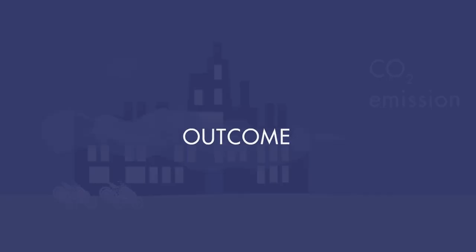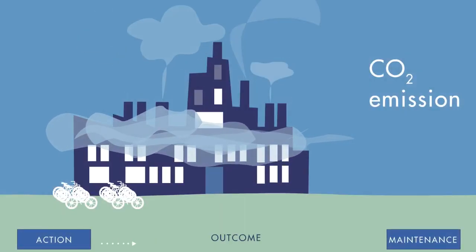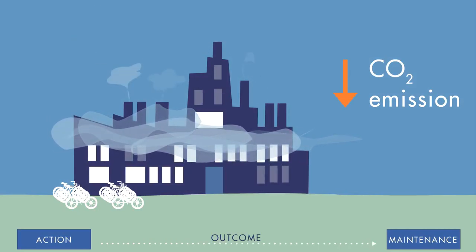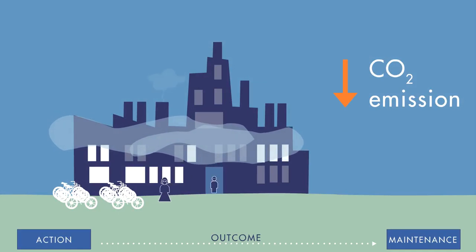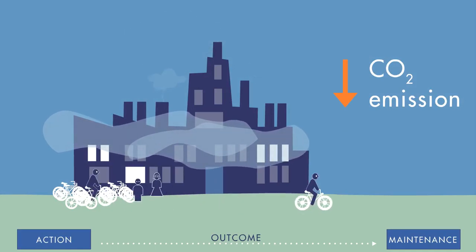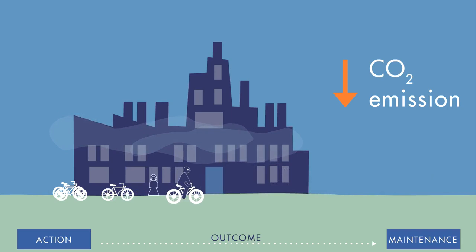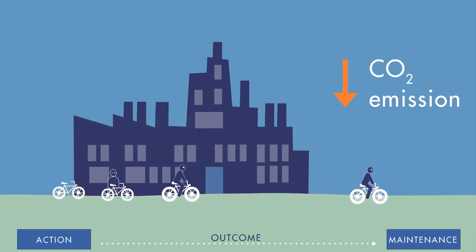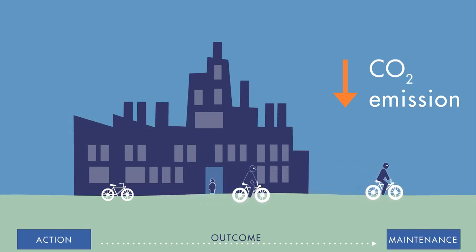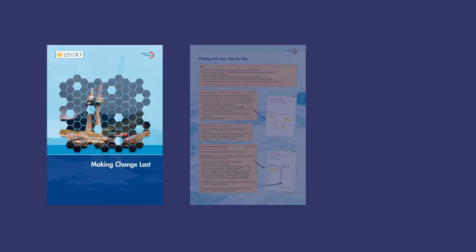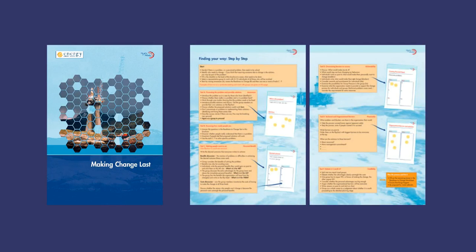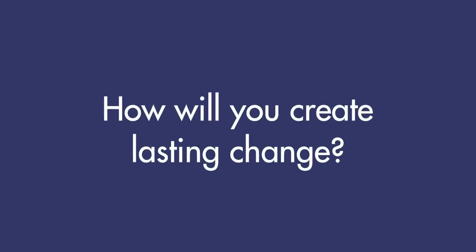Outcome. It should become daily practice to turn down the heating, switch off the lights and computers, and go home by bike. A normal life for friends, family and colleagues now involves a mindset that is continually tuned to energy saving and CO2 reduction. It's a way of life. It involves admiring the clean air, the improvement in general health due to more exercise, and recognition that this way is much better. This change process is the foundation of all hearts and minds tools and is explained in the Making Change Last tool, which provides exercises to help everyone involved move through each step towards a sustainable change.